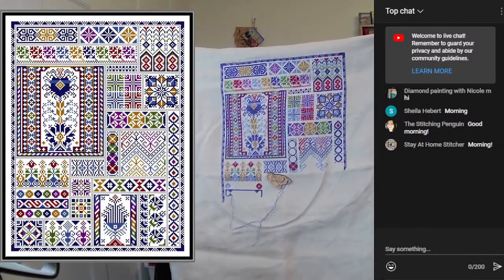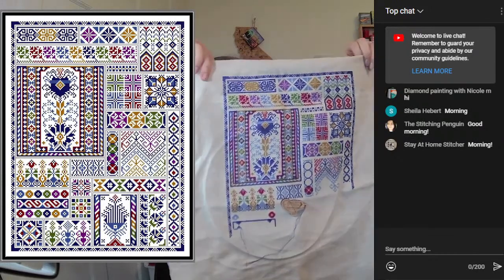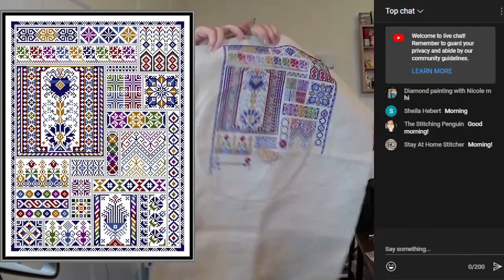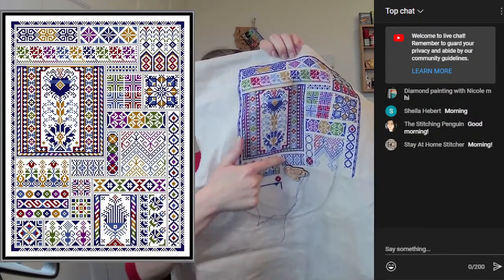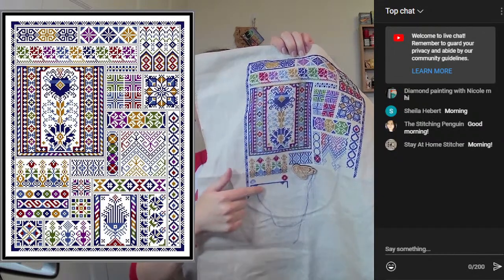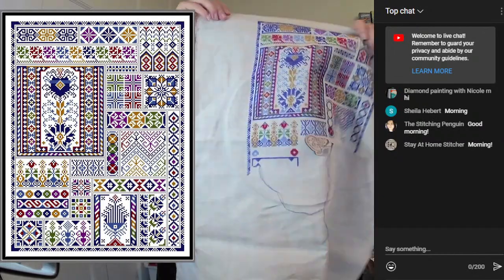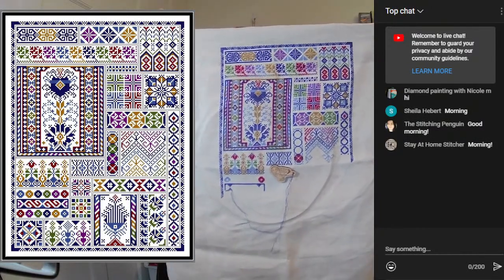That's doable, right? So since last time I finished this motif and started working on this one, and that's what we're going to do today. What are you stitching on today?